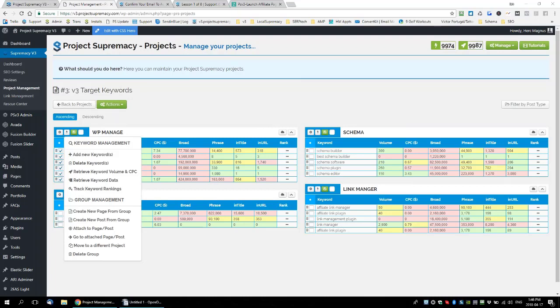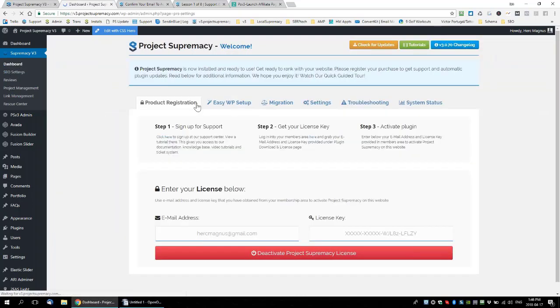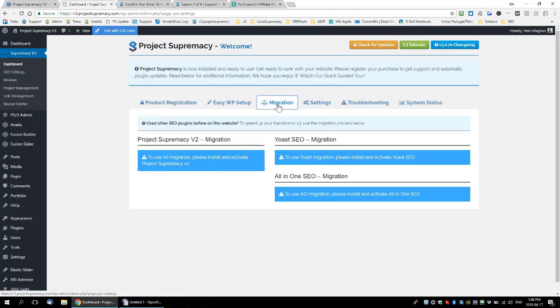KKLKL, do you have to deactivate PSv2 when I add PSv3 to it? It looks like they fight each other and not working properly. No, in fact, what you want to do is when you install v3, make sure v2 is still active. Don't deactivate v2. When you have v3 installed, go to your dashboard and go to this migration button. If v2 is installed, this will see it.